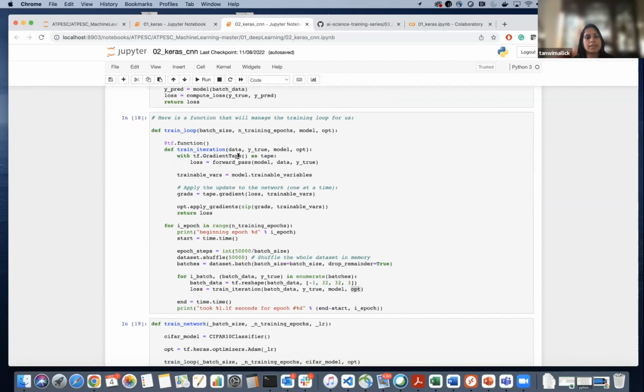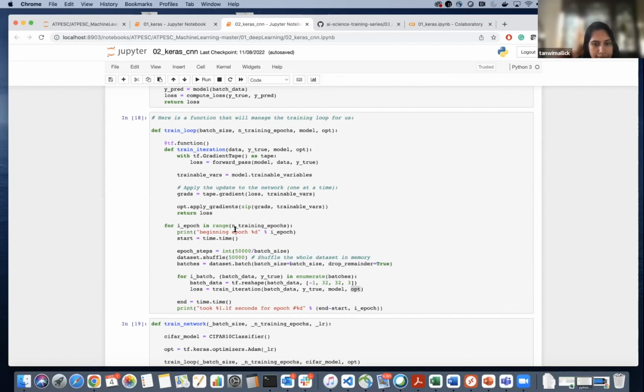And this is basically the training loop, what we did in the fit function in Keras. Here you can break it down. In that function, this is the training iteration, which takes the data, true labels, model and optimizer, calculates the loss, applies the gradient and then returns the loss.